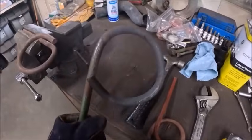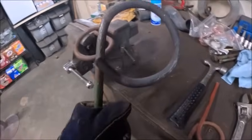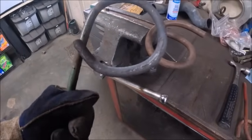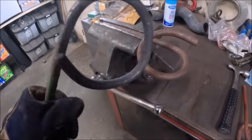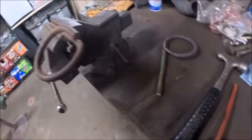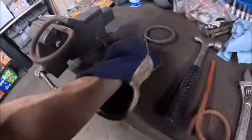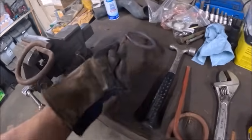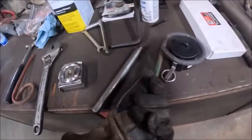All right, so I got my first one done. Unbending these things is not nearly as easy as you'd think it'd be. Even with heat, they don't want to go in the direction you want them to go in. But if I can get them all to match somewhat close to that, we'll be good, because a 2-inch passes right through it. So if a 2-inch will, an inch and a half will.